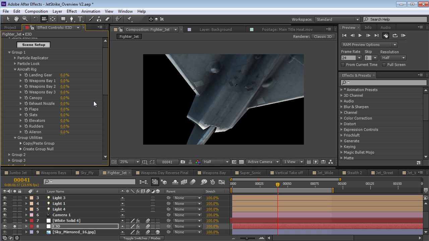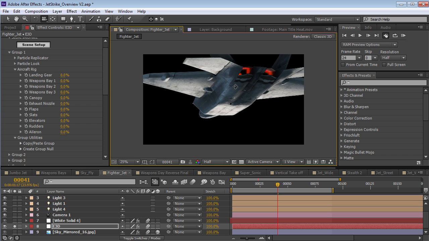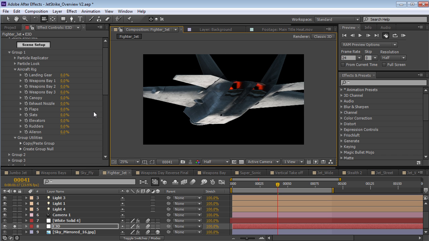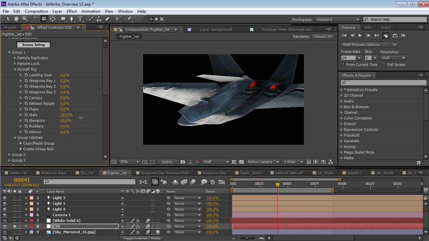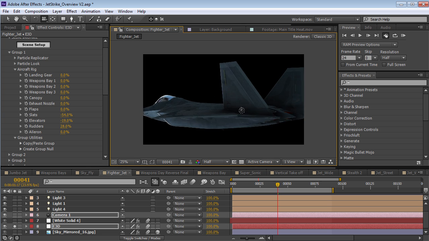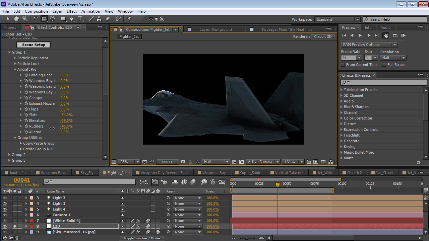Let's see here. As we move this down, you're going to see we actually put in an incredible amount of work. So we've got things like the flaps, fully animatable. So as the aircraft slows down, you can animate the flaps kind of pulling down and dragging the aircraft. We've got our slats, which are going to be sort of in the front of the aircraft. And then we've got things like our elevator control. We've got our rudder, which you can see right back here. We've got the full rudder control.